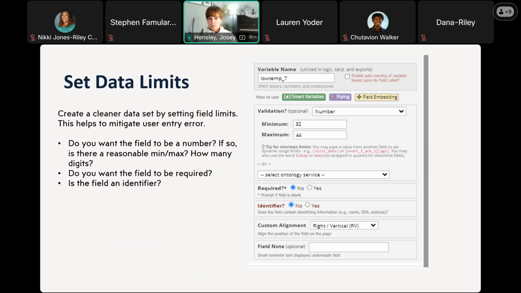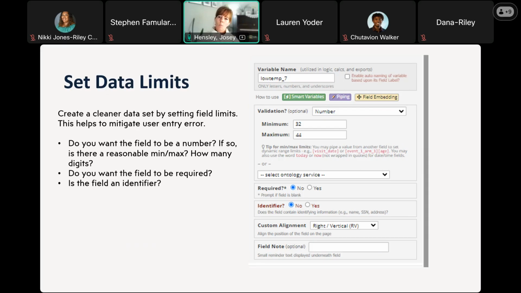You can also set a minimum and a maximum. You can also set how many digits, if you want it to have 2 decimals after, or whatever. You can set all of those different things. But here you can set a minimum and a maximum. Particularly for temperature, it's very helpful, because if you don't have that set, let's say you're collecting temperature in Celsius, somebody might just enter 98 because they're entering in Fahrenheit and they weren't really paying attention as they were going through, right?